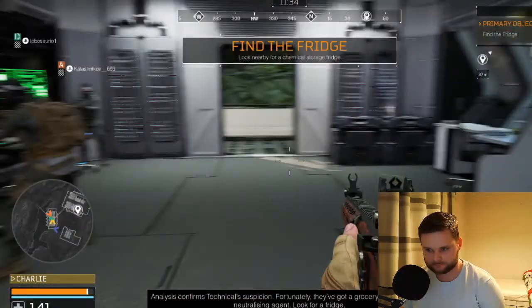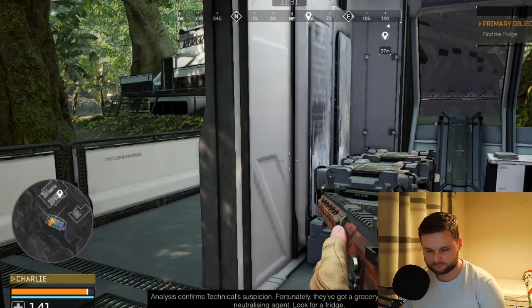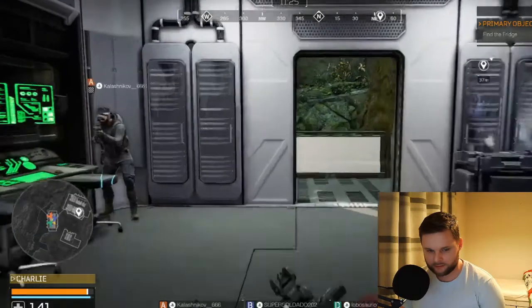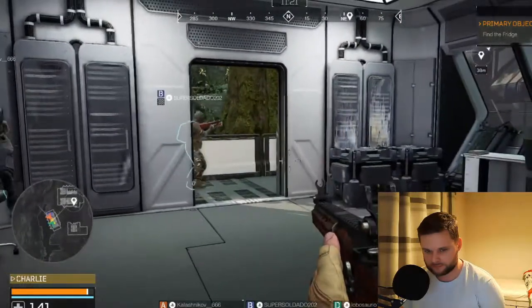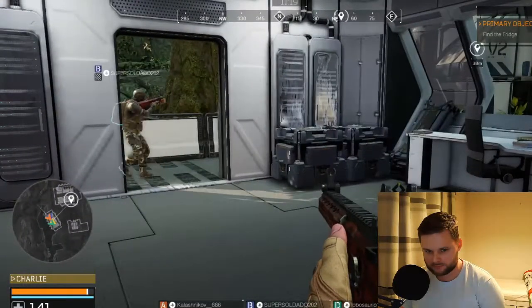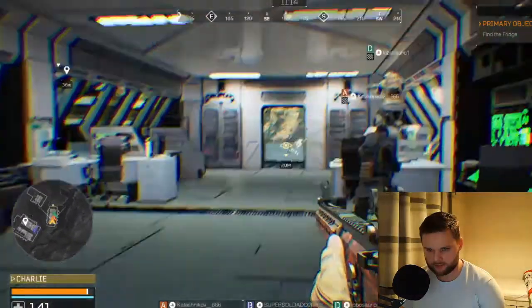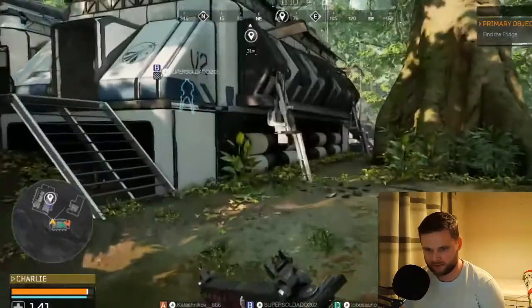Technical suspicion. Fortunately, they've got a grocery list for making a neutralizing agent. Look for a That sounds like the Predator. Where is he? I can hear the fucker. Eyes open. I think he's on the roof. Oh shit! Yeah, you're on your own. Out of here. I'm out of here.